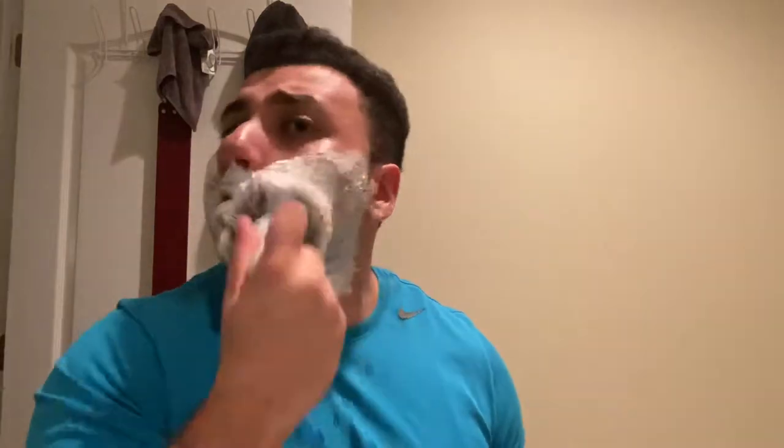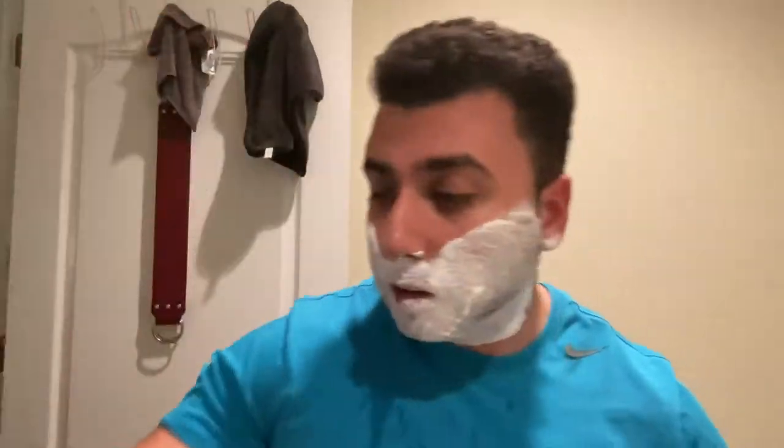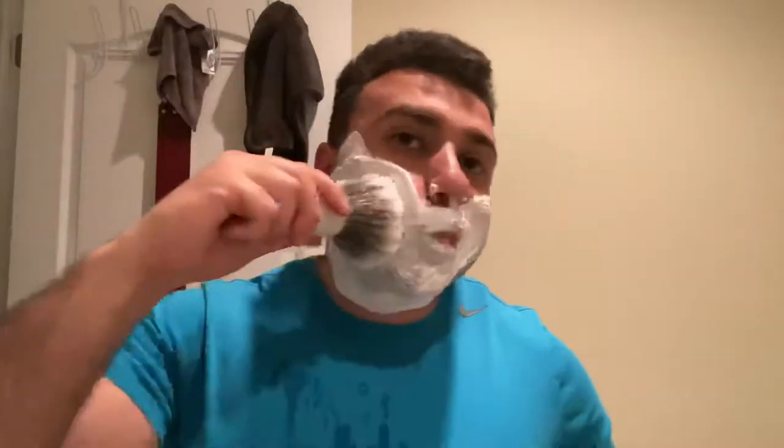I wanted to add some density and get a little bit better post shave. But anyways, when I used it last shave - zero irritation, BBS, it was great. I didn't need anything more. I don't know, I just wanted to make the experience more enjoyable. Yeah, it's just straight up sandalwood. I actually have the matching Artist Shaving balm - that stuff is expensive but I got it for five bucks, found it - and that's what hooked me on that scent.